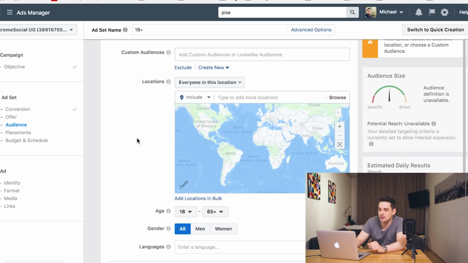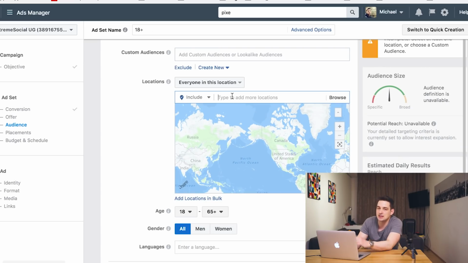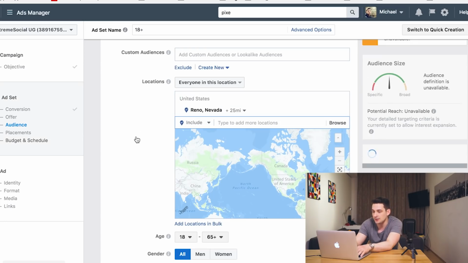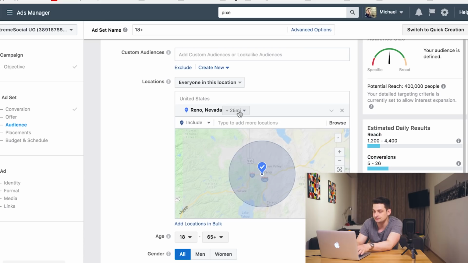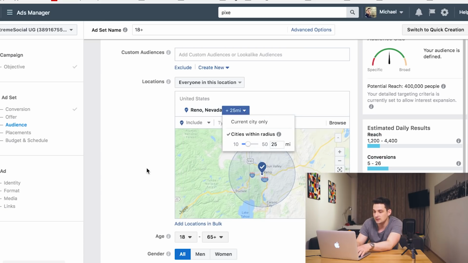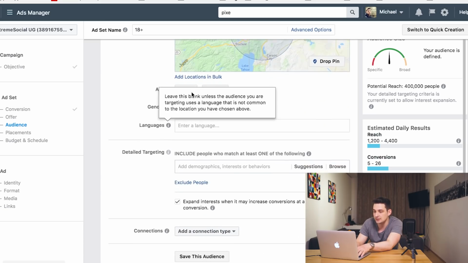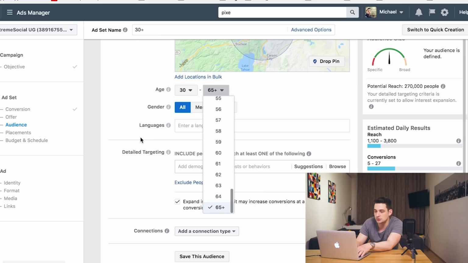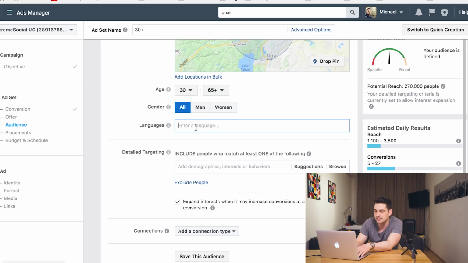Then you would scroll down, and choose exactly which country, state or city you want to target. For example, this would be Reno, Nevada, for our example. Then you can put the radius right here. 25 miles should be okay. And age, in most cases with a video marketing agency, you should do 30 to 65.